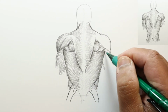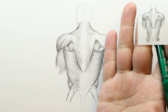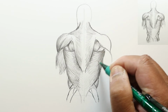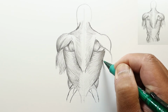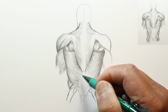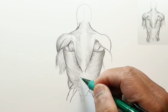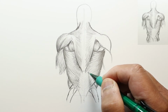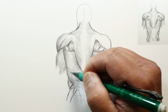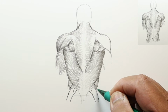So to give form here to the Latissimus Dorsi, to show that it's wrapping around the torso, I'm just redrawing the same lines over and over until it gets dark, especially closer to the edge here. And I'm keeping this area light. As I mentioned, this is the fascia, which is fibrous and tends to be kind of a lighter color, whereas the muscle has a darker shade. And I'll make this a little bit darker as well.